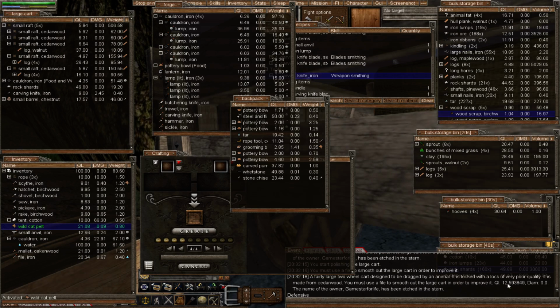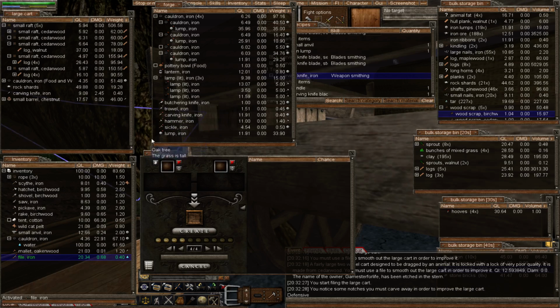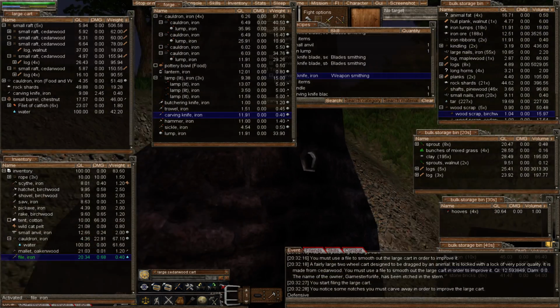Now if we double click, we just jumped up to 12. How great is that? Now we need to use the file, which we have, so let's right click and file. Now we need to use the carving knife. Oh, let's close that. Okay, what's the carving knife on? That's on 11. So no, I'm not going to go there, waste time, because the tool's too low. Ideally your tool will be higher. I can use that to improve, but I'll have failure after failure, so I don't want to waste your time. You've got the gist of it. Next we'd have needed to use the carving knife. So that's the cart.